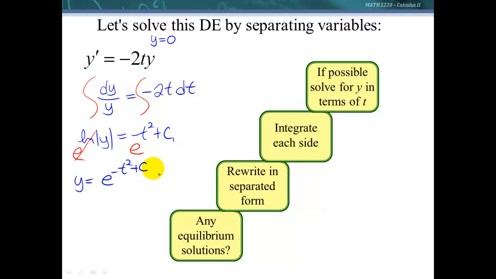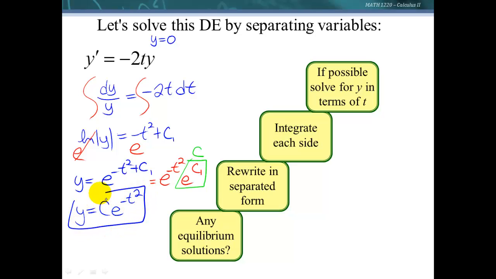We'll call this c sub 1, and it's actually a common trick to do this. You could write this as e to the negative t squared times e to the c1, because by rules of exponents, if we were to combine here, we would keep the base and add the exponent, so we're just going the other direction and splitting it up. And this is e to a constant, which is just simply a constant, so we can just call that whole thing c. So our final answer is c times this, so we'll put it out in front, c e to the negative t squared.